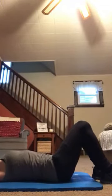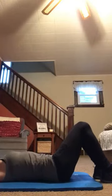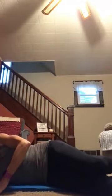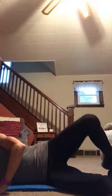Now my palms up on that left arm because I'm rolling to the left. So I'm going to roll to the left. And you can place that hand under the head or keep the arm down with the head resting. My knees are bent. There's a straight line from heel to hip. We're going to open that top knee. It's called clam. Open. Close.